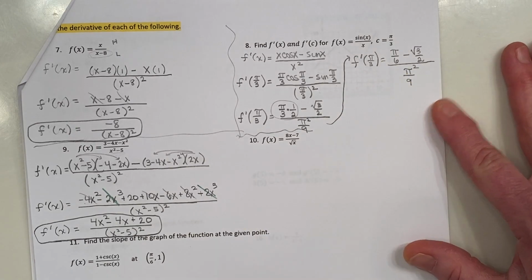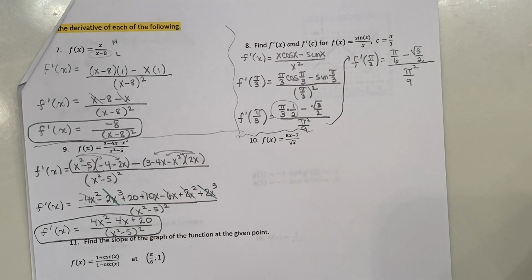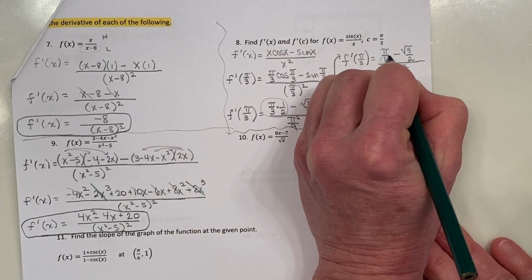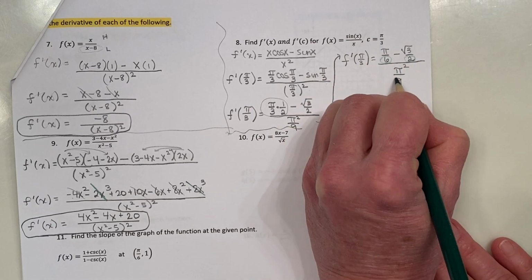This is a complex fraction. We could walk away from it. Typically, we'd want to clean it up. A lot of ways to clean it up. For me, I think I want to get rid of all these fractions. So what I'm doing is I'm going to be looking at all the denominators. Look at 6, 2, and 9.